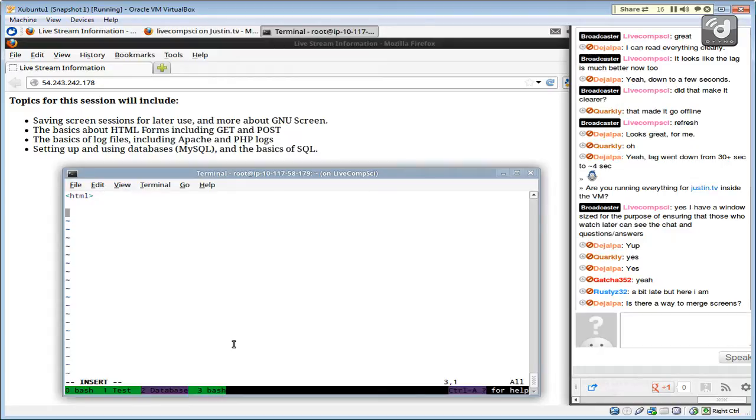Now, there are different varieties of HTML. Like I mentioned in the previous session, there's XHTML, there's HTML5. We're not going to get into that yet. We will later on, depending on how advanced this gets. But for right now, you really just need to know the basics. Every HTML document generally begins with a tag that just simply says HTML, what you see here. Now, whenever I say tag, in HTML, a tag is anything that is enclosed within a less than sign and a greater than sign. We call those tags.